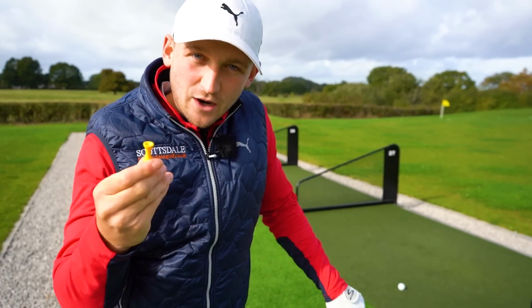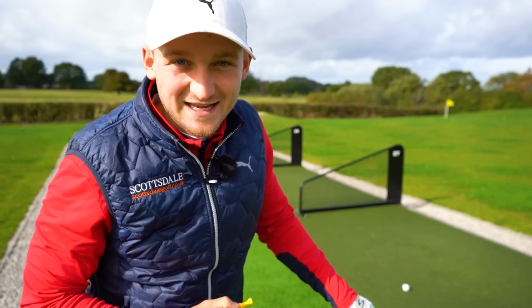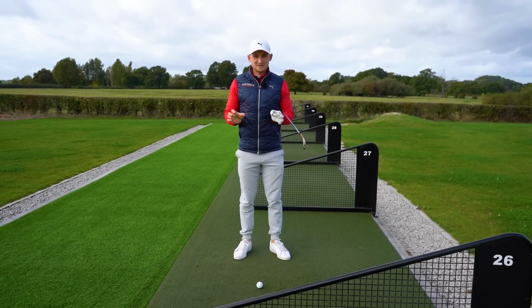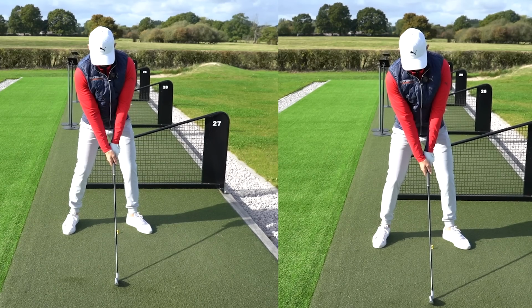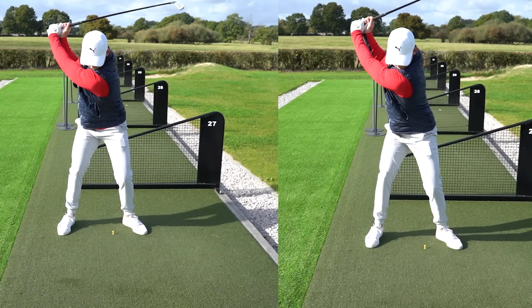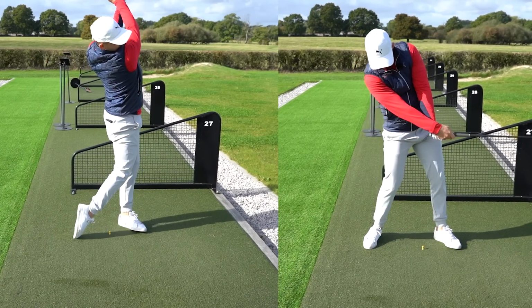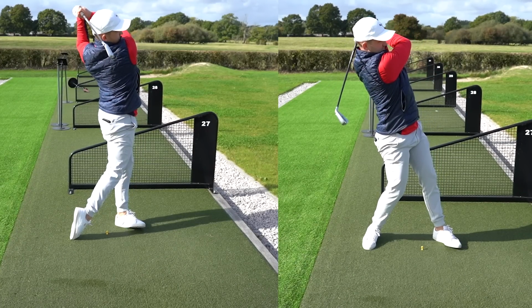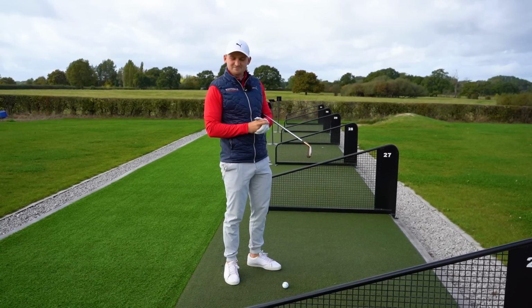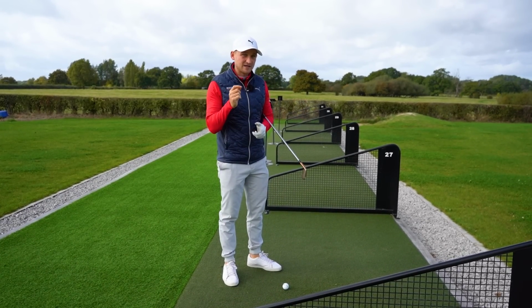So, going now, grab yourself a tee peg. Have a look at the screen right here. I put on 2 slow-mos. On the left-hand side of the screen, you can see a golf swing where I'm clearly transferring my weight, which is what we are after. On the right-hand side of the screen, you can see me hanging back like that bad one I suggested, where a lot of us go with the longer irons right at the start.